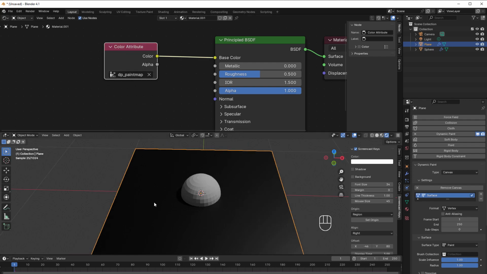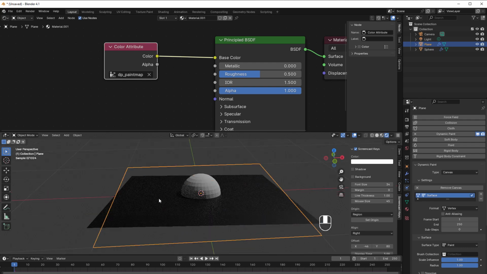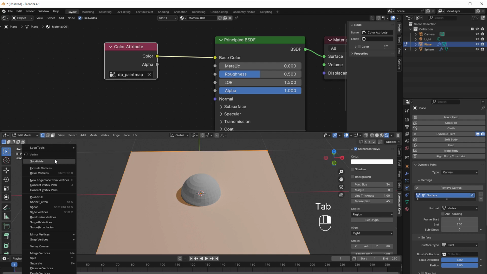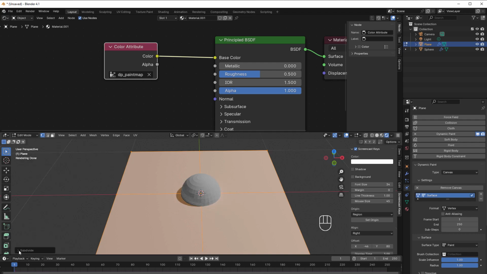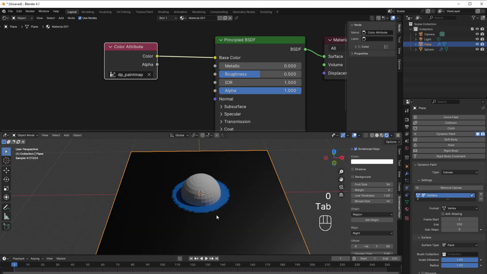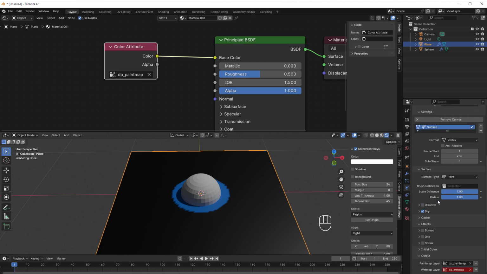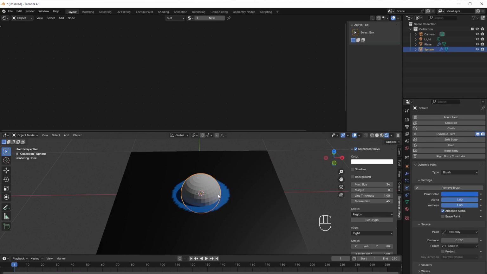And the reason for that is that we don't have any polygons on this plane. So if I press tab and then I right click, subdivide, and let's say I select 100 here, and then I get back again, you can see I get blue here. And I get blue because if I go back to the paint we have done here, so then you can see in, let's select this one first, the brush, you can see the paint color.